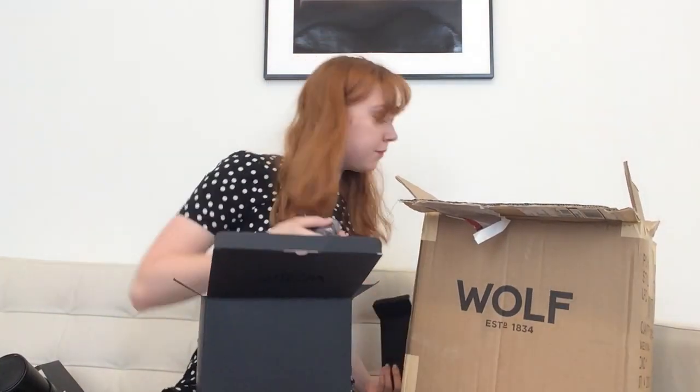Inception. Cord. And power converters. So it looks like it comes with US, European, and UK power converters. So these can be run off of batteries. I do keep mine plugged in, just so that I don't wear out batteries all of the time, though Wolf says that the batteries will last 4 to 6 months. I haven't actually tested that. You can buy cord splitters, so that I, for example, have the three individual cubes. Like I said, I have two of them on one single cord split, and then a third. That is the power.